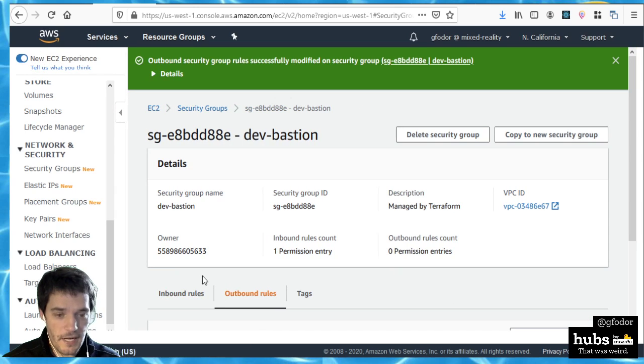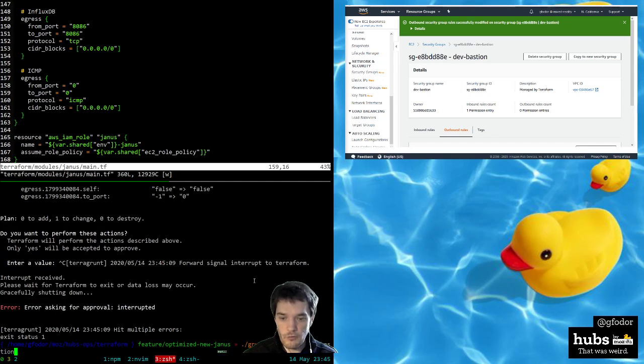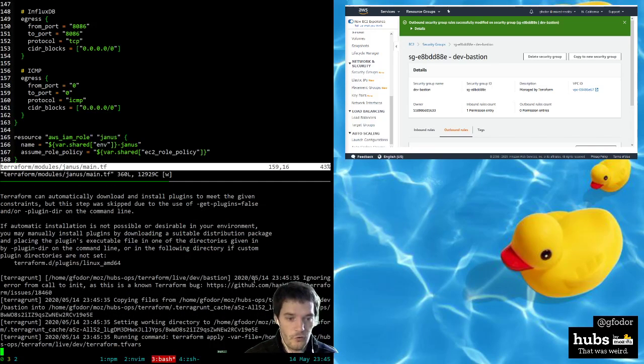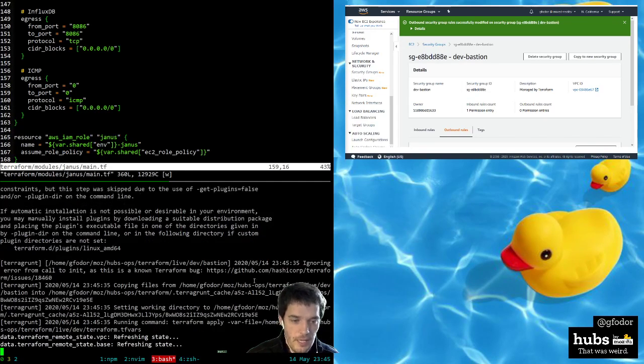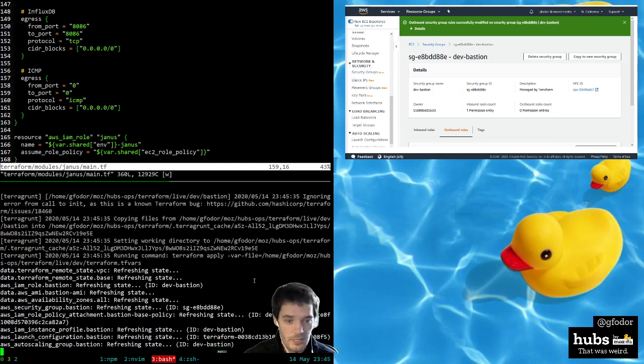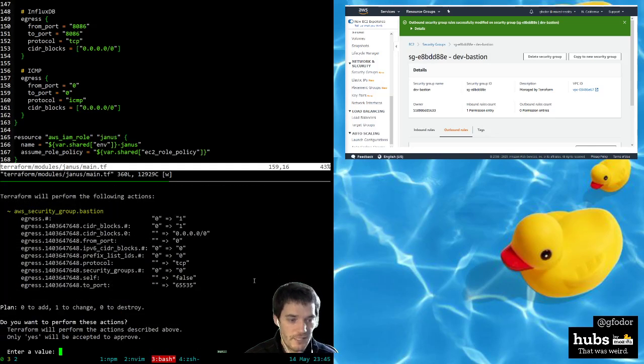And now as the sanity check, I'm going to go and I'm going to rerun my Terraform on the security group that is related to. And now Terraform should say everything looks good. Nothing is off base. Everything is exactly how it should be. And it didn't, so let's see why.